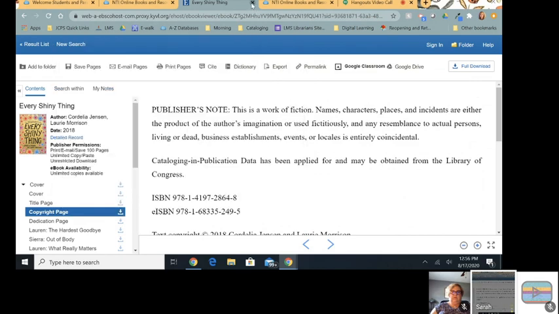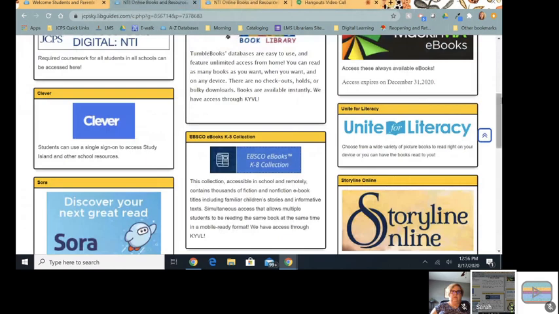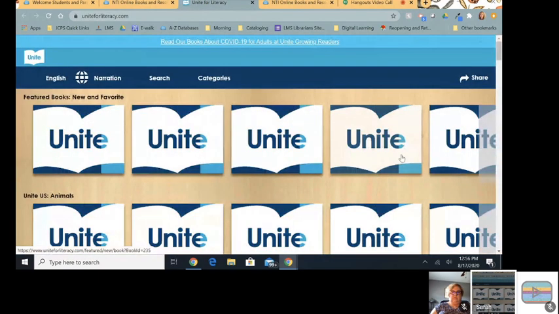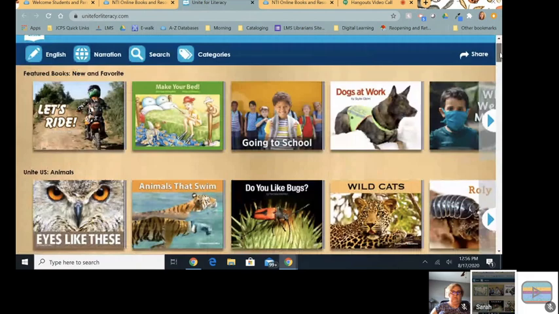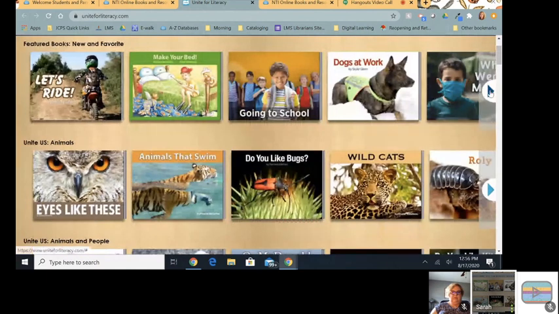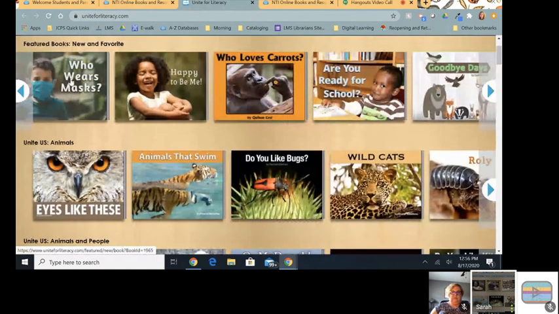All right, moving quickly along. The next resource is Unite for Literacy. And on this, you'll see early readers for students. And it also has timely choices like Who Wears Masks.